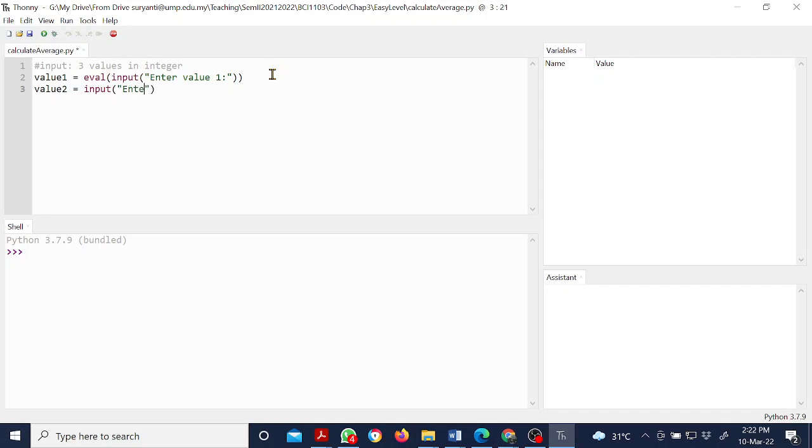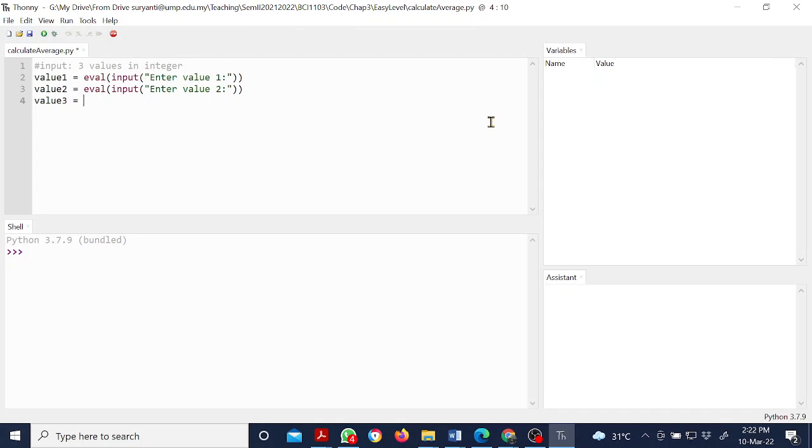So what is the instruction? Enter value 2. And then we know that if we just use the function input, it will be in text, but the value must be an integer. So I'm going to convert this text into integer using the function eval, converting the whole data inside here. Faham boleh?